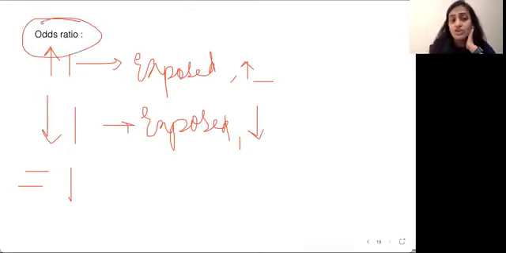So this is your odds ratio. What is your odds ratio? Odds ratio just tells us the outcome of whether, after an exposure, what are the chances of you getting the disease or not. So if your odds ratio is greater than 1, that means if you've been exposed, you have increased chances of contracting the disease. If your odds ratio is less than 1, if you've been exposed, there is decreased chance of you contracting the disease. Okay, makes sense?